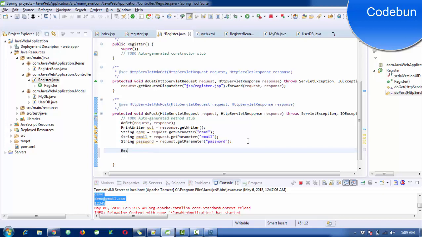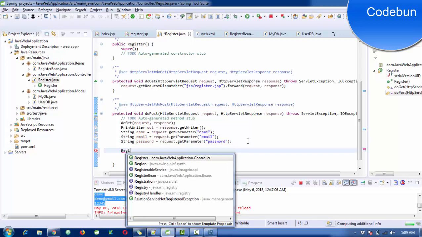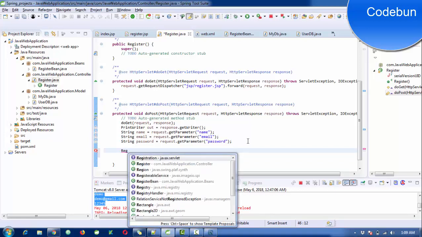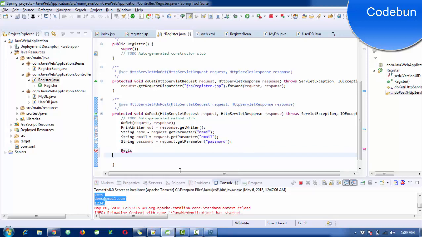Create an object of the bean class, like RegisterBean rb equals new RegisterBean.